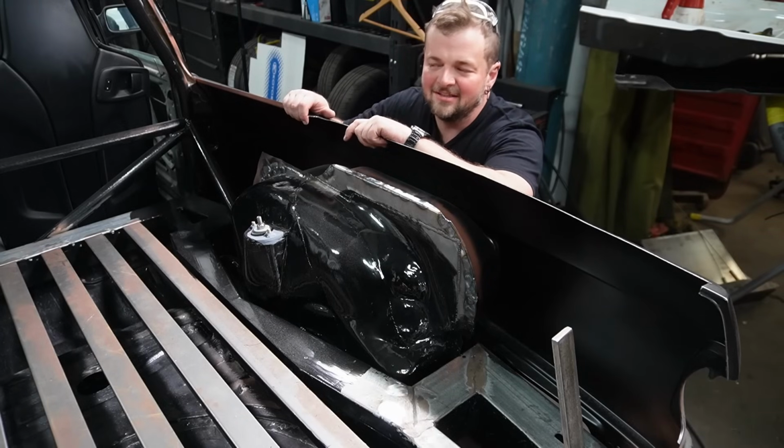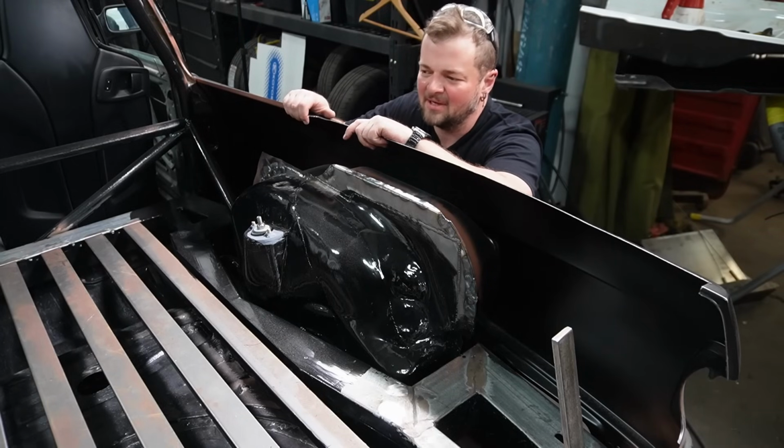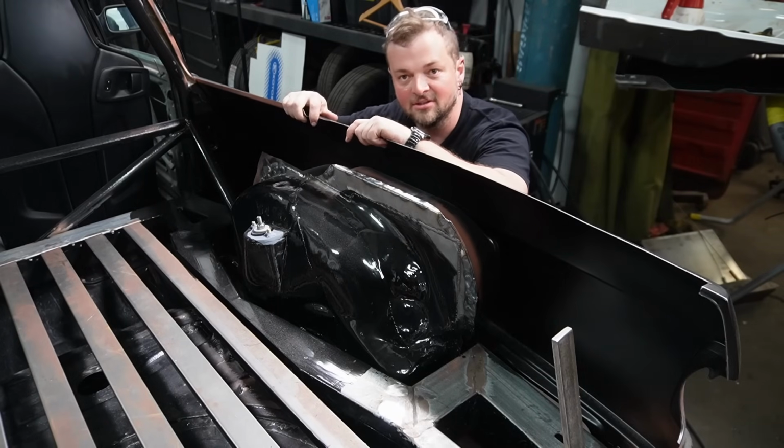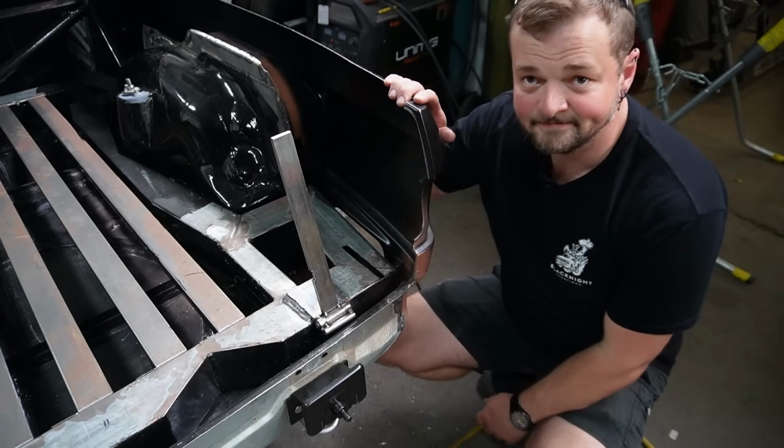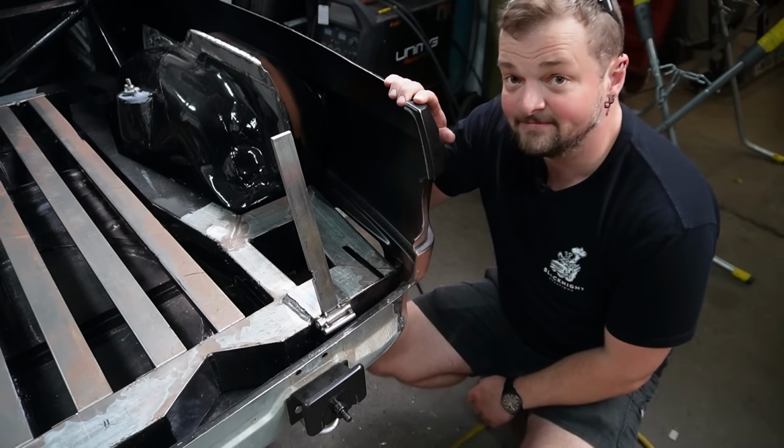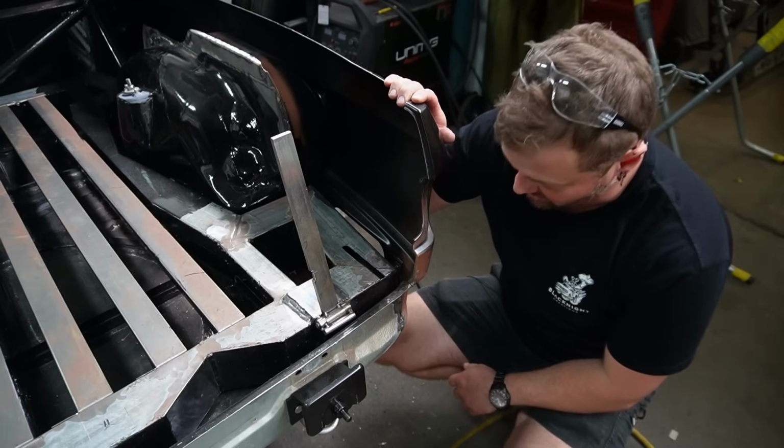Remember how I said two steps forward, one step back, or whatever, steps in one direction and then some steps in the other direction? Let's go back to the hinge. We're here again. And I wish I wasn't, because it means I've forgotten something.